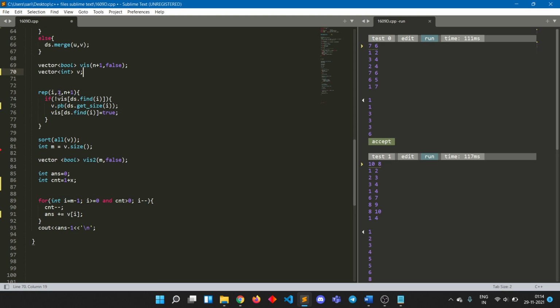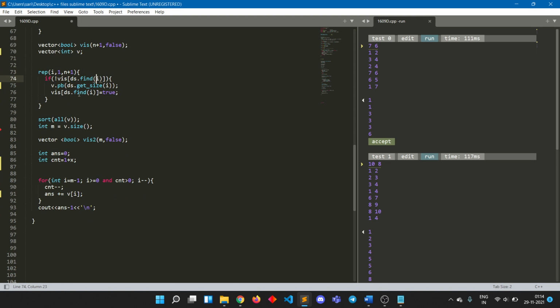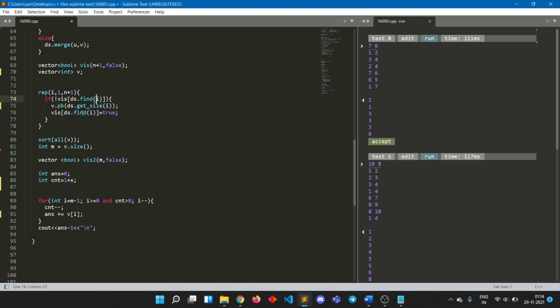Then I iterate over every node from 1 to n and check if its parent is visited. We can find the parent of it using disjoint set union. And if it is not visited, I push into the array the size of that connected component and I set visited of the parent equal to true.